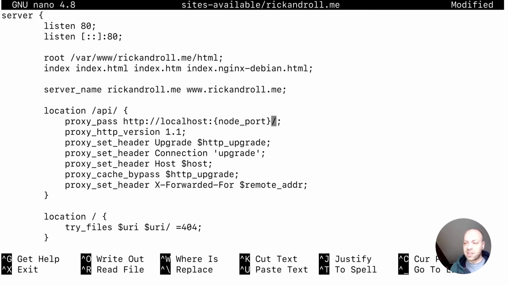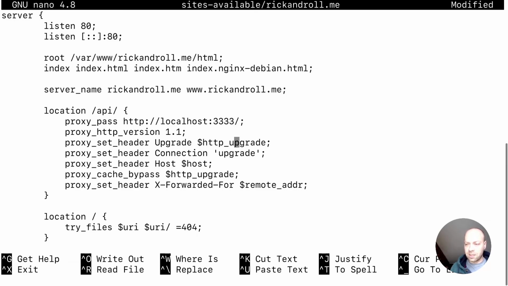So we could create this dynamically and put in a variable for the specific port that's going to be used, but we're going to keep it simple and just say that the port we're going to be using is the 3333 port, which, if you remember from the previous tutorials, is the port that we're using on our API service that we're running locally at the moment. So the rest of the content in here is just some special Nginx rules to ensure that we're passing all of those requests to that particular node service. But as I say, I'll put a link to a gist for this so you don't have to remember all of this. You can just copy and paste it into your own configuration files if you need to.